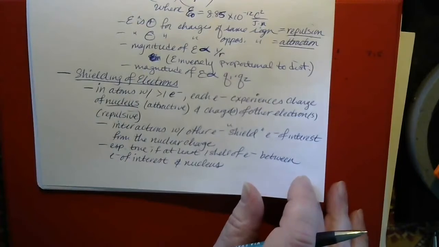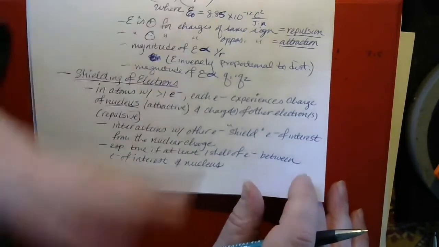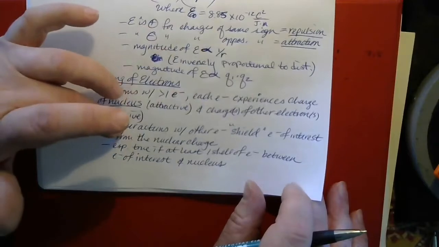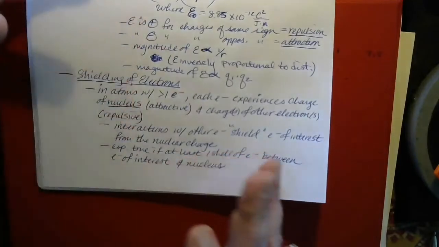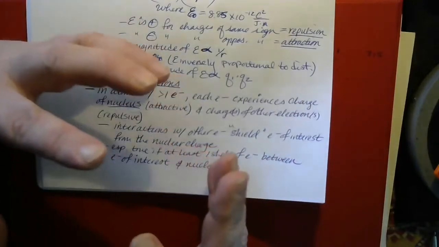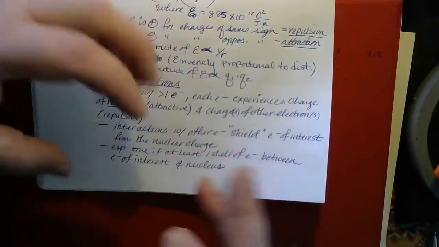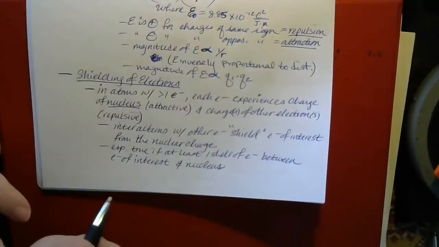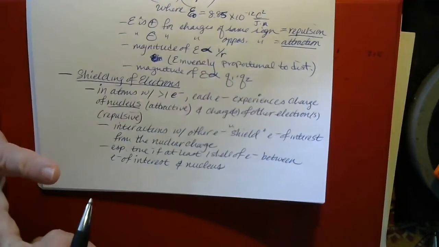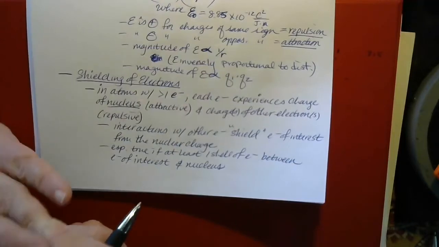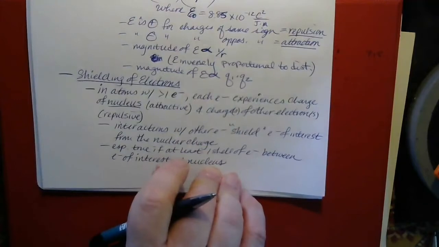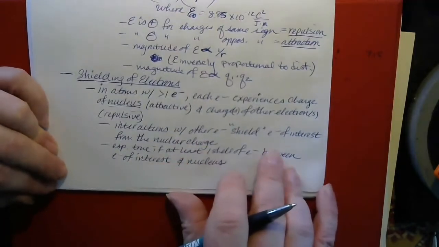The electrons in the same shell as the one you're interested in don't really have very much shielding effect. They can push themselves and other electrons in that shell a little further apart, which can take them a little further away from the nucleus, and that can affect the amount of attraction that the nucleus has on those electrons. But they don't really affect the electron you're interested in through shielding, not directly anyway.